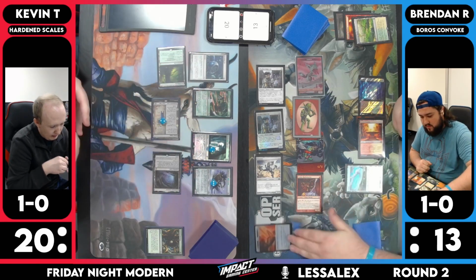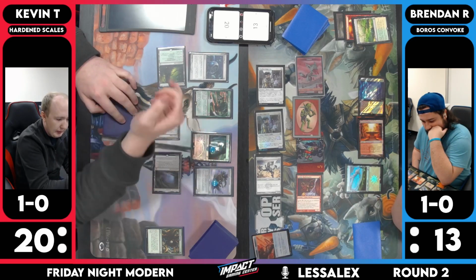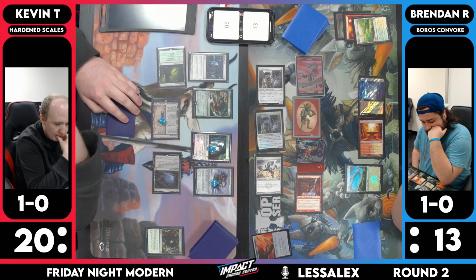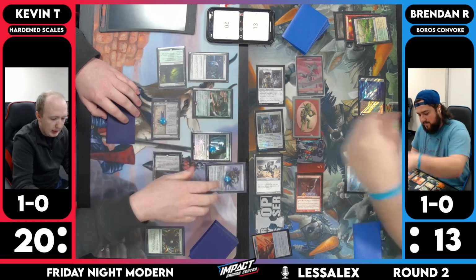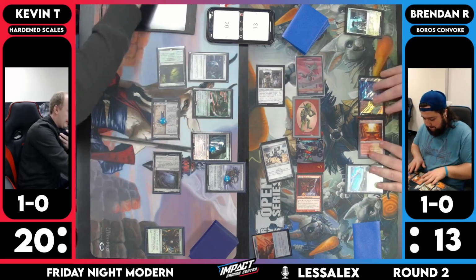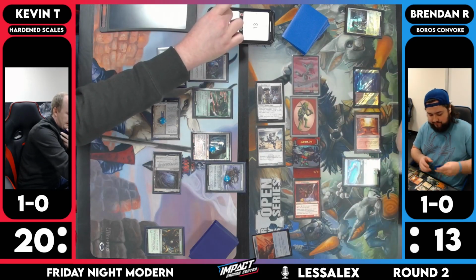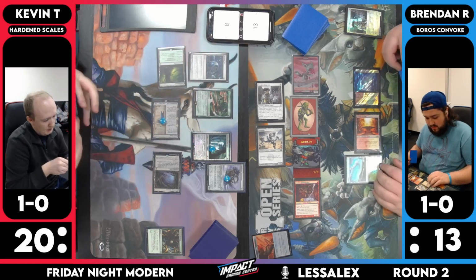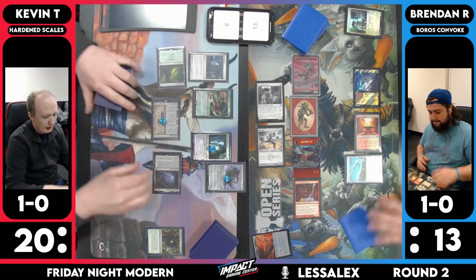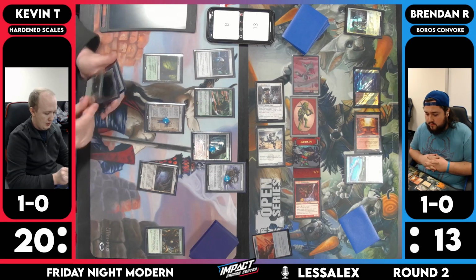How does he want to deal with this massive attack? Goblin Bushwhacker not available to the Pioneer version of this deck. There are a lot of really nice upgrades when you play it in Modern. Gonna block one of the Inspectors, the foil one, of course. And then it looks like Kevin's gonna drop down to 8, so 12 points of damage coming straight through in one fell swoop.